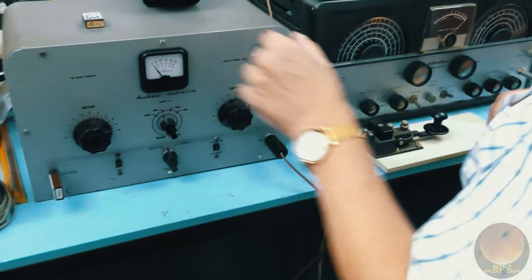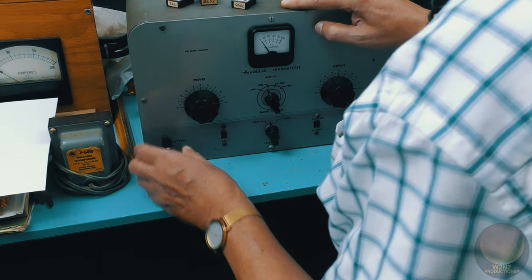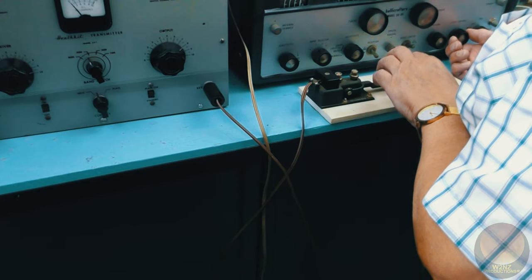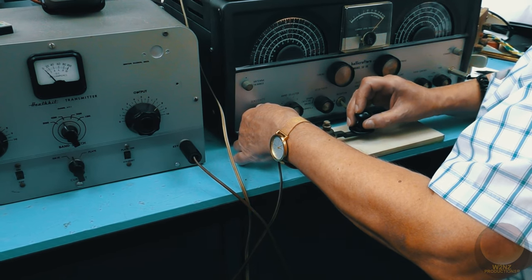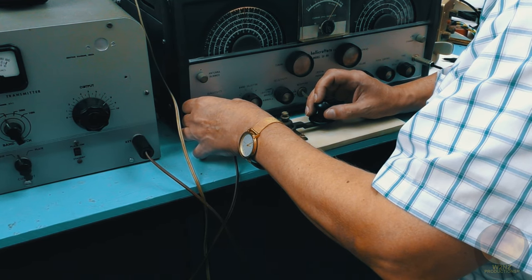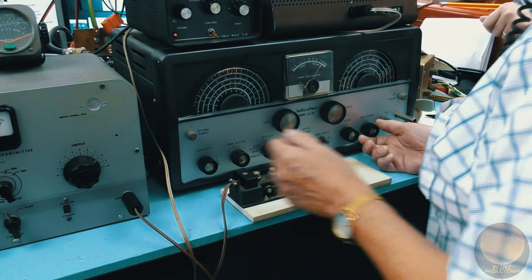I think I'm right on the registration. I don't want to do that. 7026. 7.6. Somebody on the frequency, I don't want to stay there. Back up to 7038.